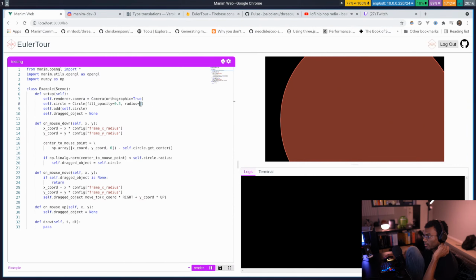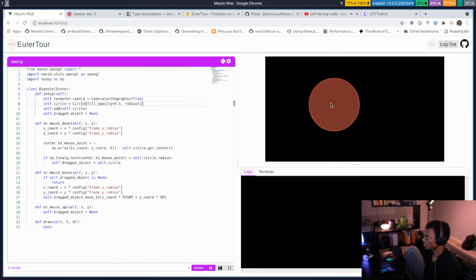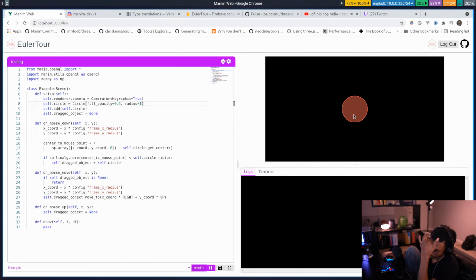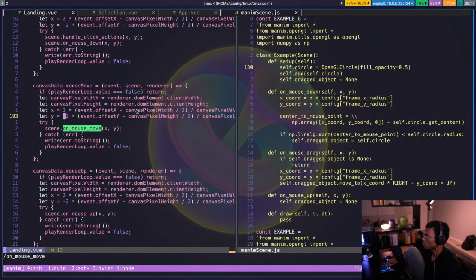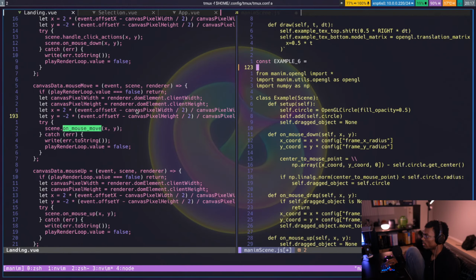It's way too big. I mean, normally it was 1. Maybe I do just want it at 1. But I want the example code to have this by default. So not importing from Manim.